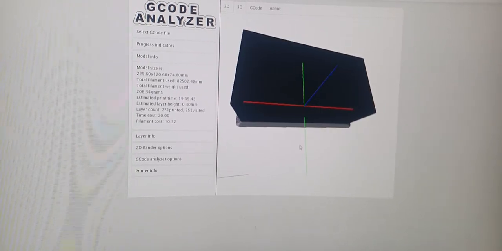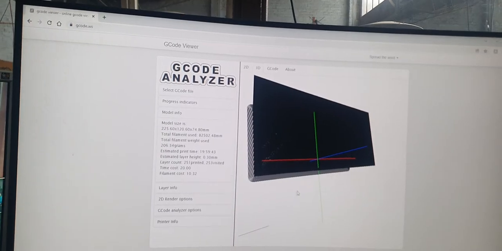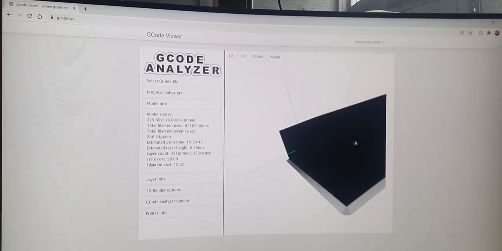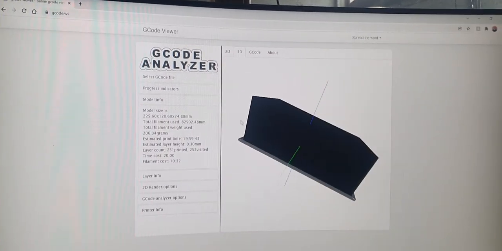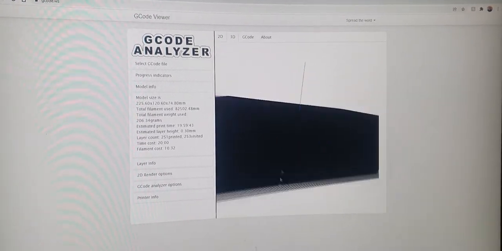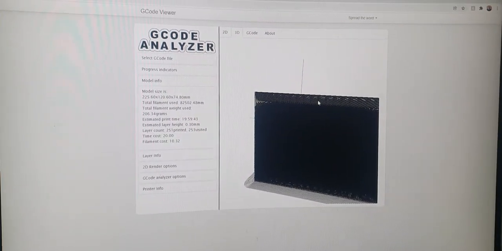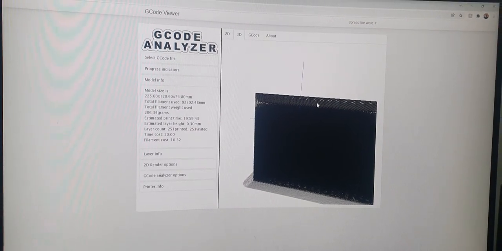But yeah, always go into this G code analyzer and just quickly look at what you're about to 3D print, because it'll show you what the G code is going to do. And just roughly go, oh yeah, yep, that's all right. Doesn't look like there's anything wrong there. Then you can eject the SD card and print it. It's the safest way.